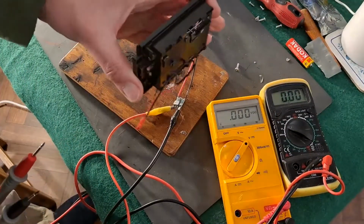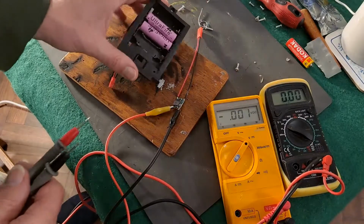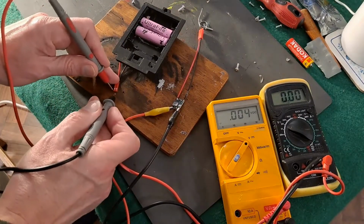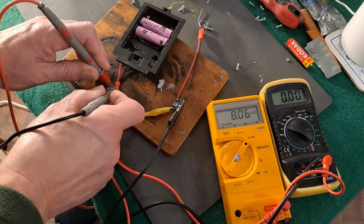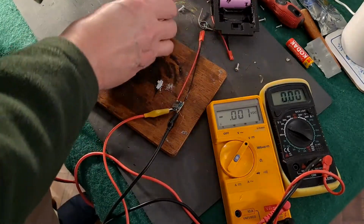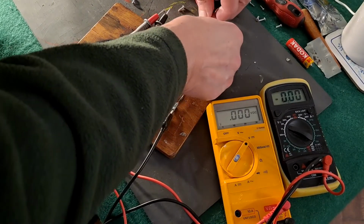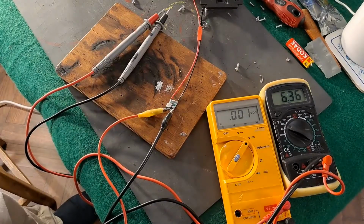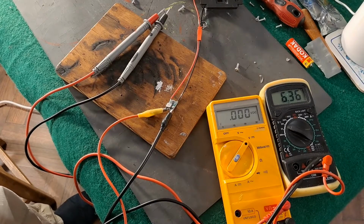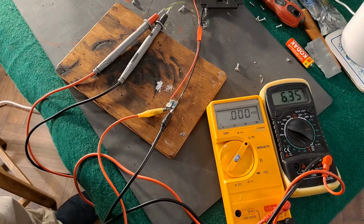Right, I've now rigged up a temporary little battery box for 2 of these 14500s. So we should be getting about 8 volts out of them. Oh, look at that, 8.06. Okay, so we'll now plug them into this one. We're getting 6.36 on the output. So that should do what we want. I mean, I could trim it a little bit more, but I think 6.36 is probably all right. Just a little bit above the 6 volts.